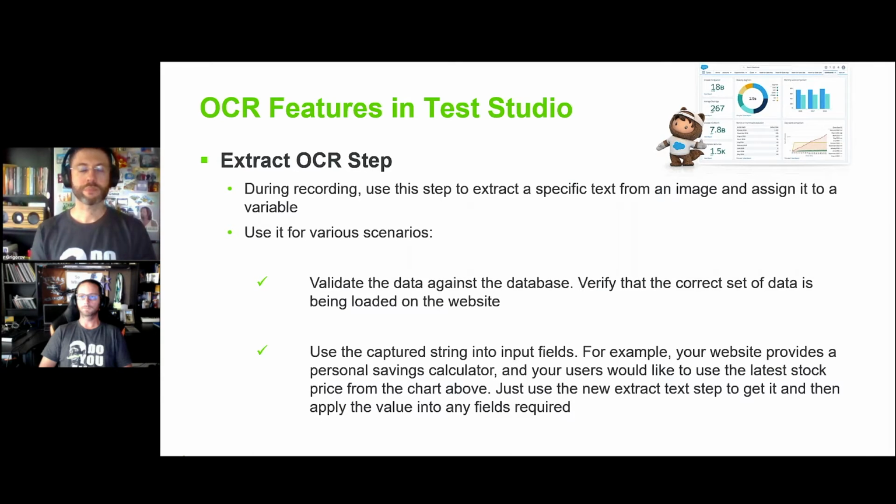And what I can think of, actually with the help of our team here, we created a quick sample application, a kind of savings calculator, where you would always need to feed the latest information of some stocks or bitcoins or whatever you're invested in, and very quickly get this data into your calculator. Just giving you a very simple example as compared to much more complicated scenarios like complete Salesforce or Tableau automation, which we support out of the box.